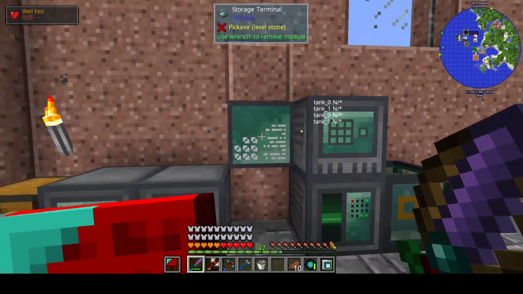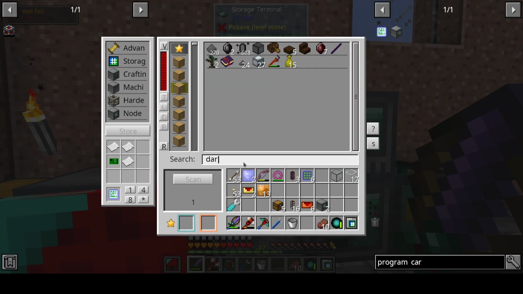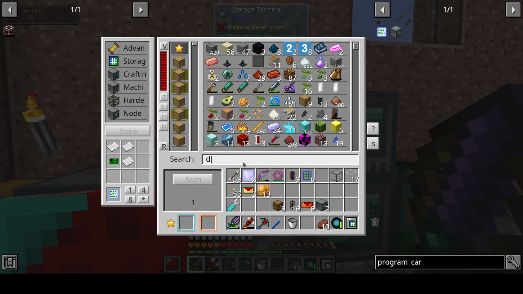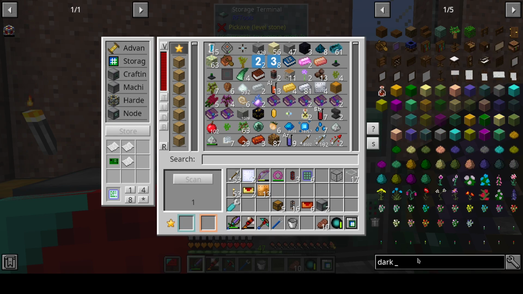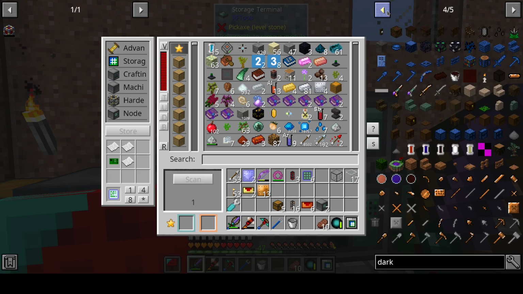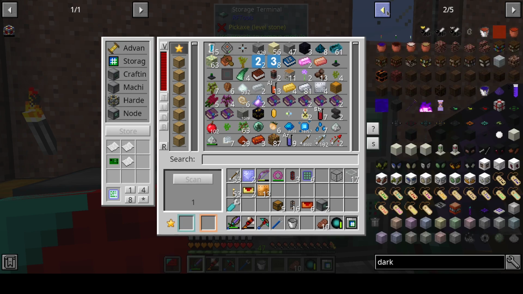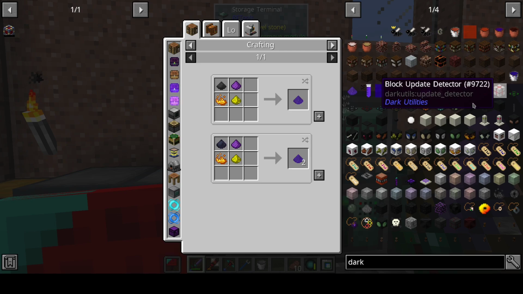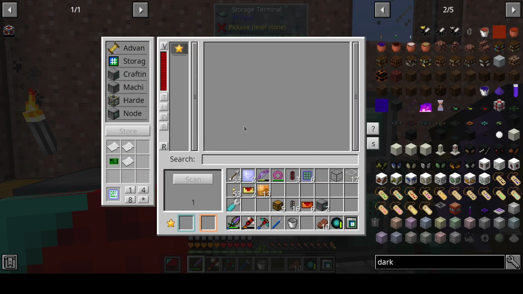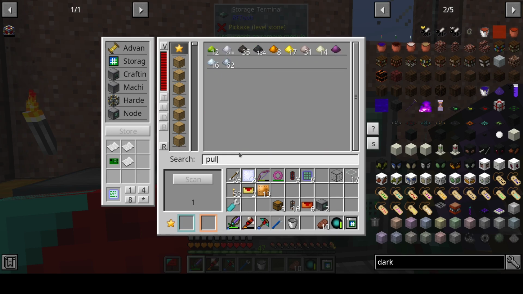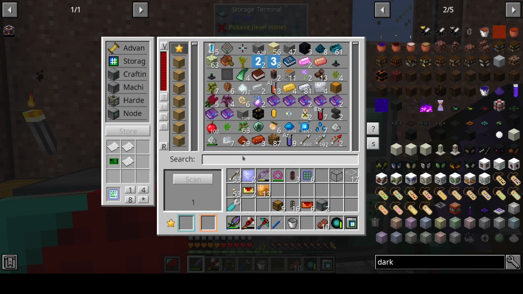Yeah, it now has to wait on the dark magic. A dark what is it called? This one. Pulverized coal. I have enough. What's the bottleneck? Glowstone dust.